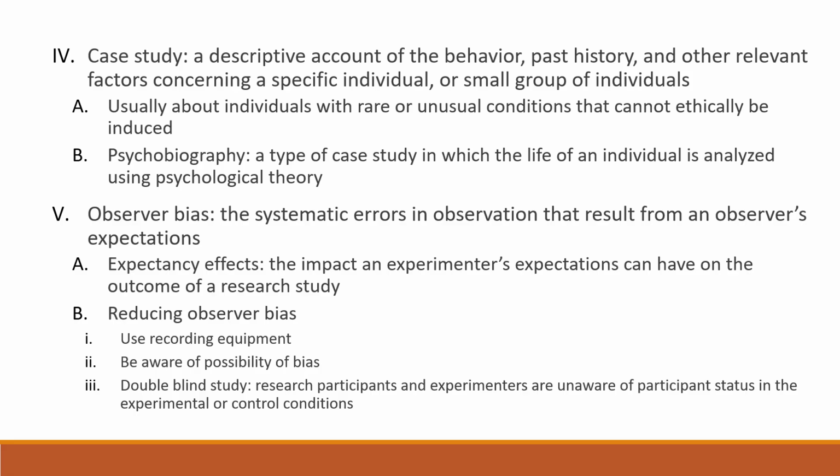This isn't always possible, especially in case studies, but if you're doing an experiment, it's helpful if the participant and the researcher are unaware of the participant's status of being in the experimental or control group. Say if you're testing a new drug, one drug might be the active medication and one might be the sugar pill, and neither the participant or researcher knows which one they took, so no expectations can be projected onto the situation.